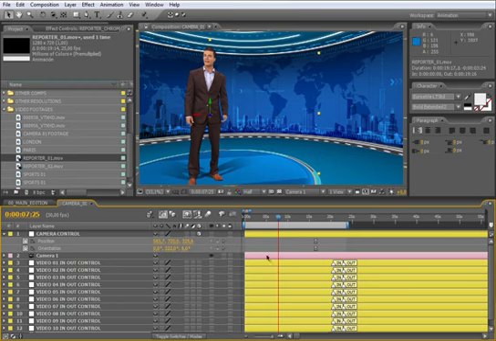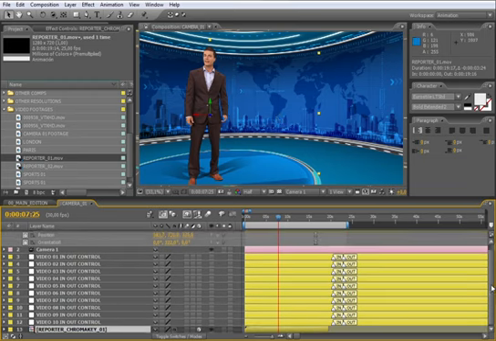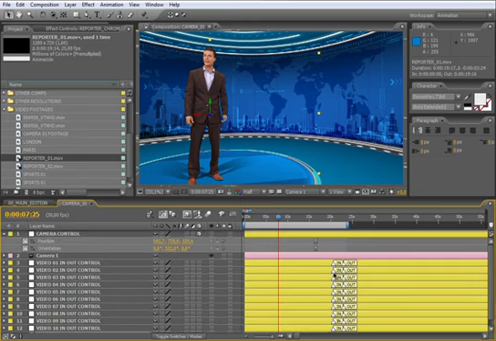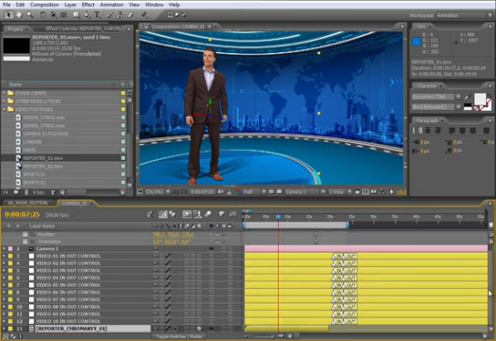Now let's talk about videos. To control the in and out of the video that you want to show inside this camera 01 composition, you don't need to touch any keyframe inside other compositions. You have all these layers with these in and out marks right here. Each layer has the name of the video that it is controlling. This way you can add only 10 videos to this composition because you have only 10 video controls.